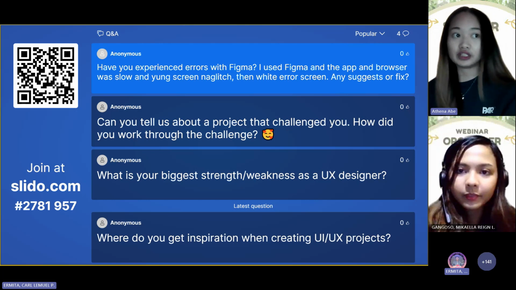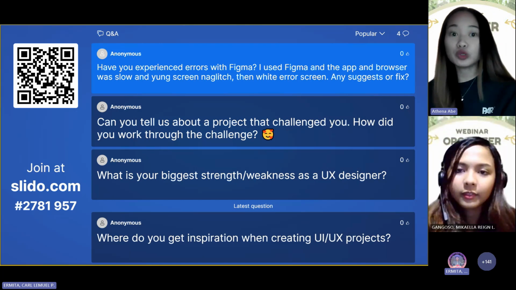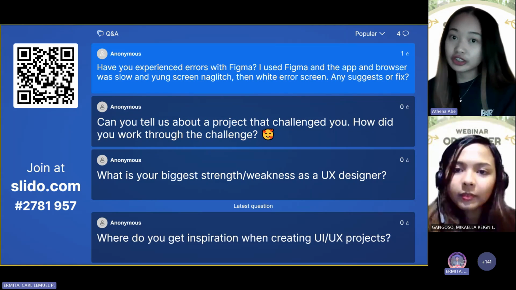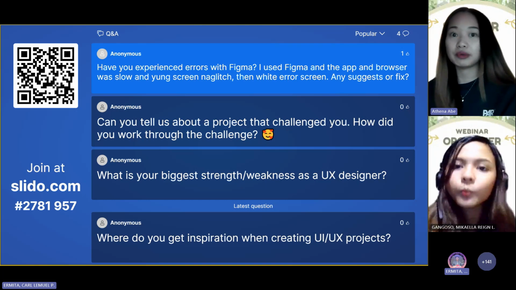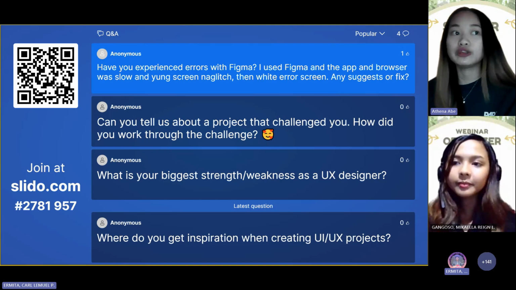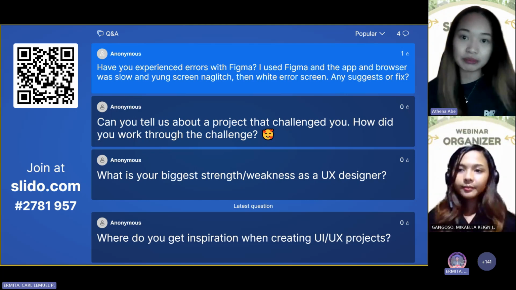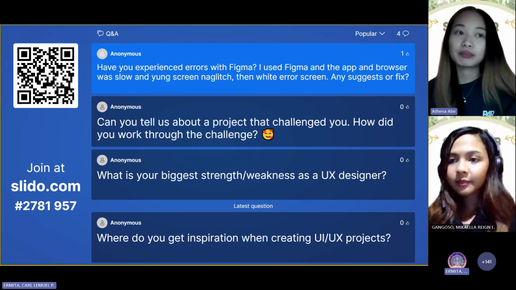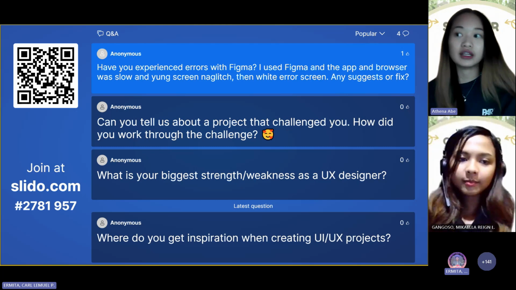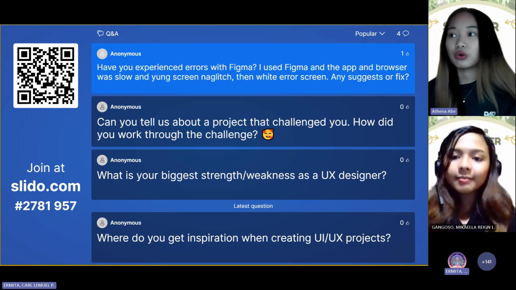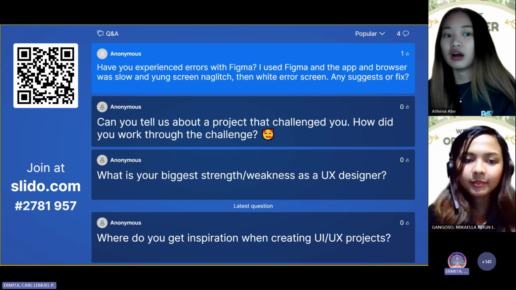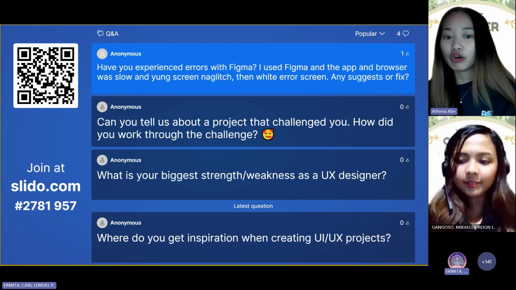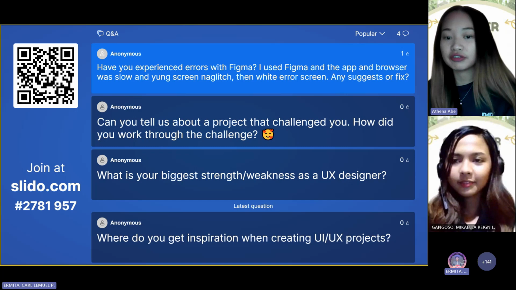So, our web application, meron kaming tool doon that would help them provide three suggestions of their possible program in college or degree. Say, for example, just going to use that tool, you're going to fill out some questions, and with that web application, it would give you three top programs that you can consider. So, yun siya. Naging challenging siya kasi ako yung gumawa nung user interface sa Figma.